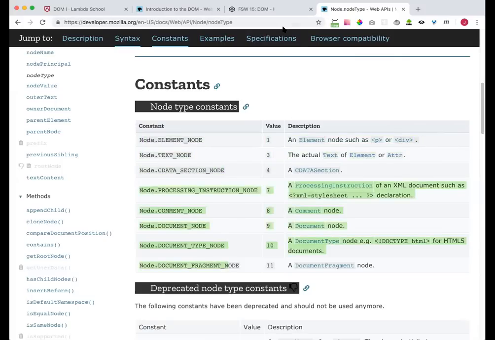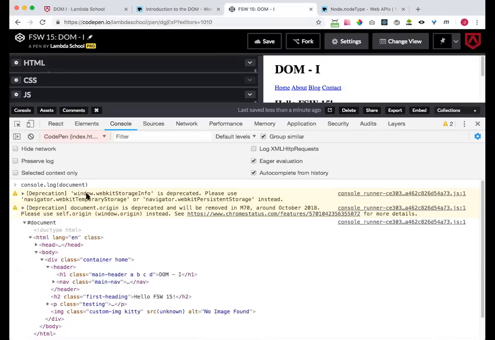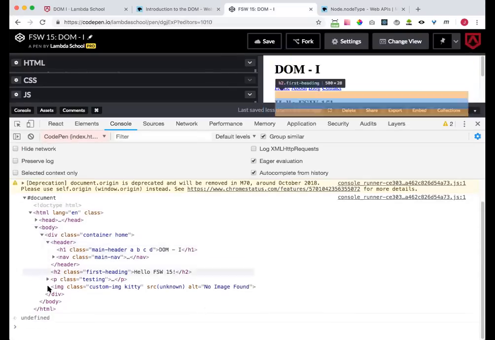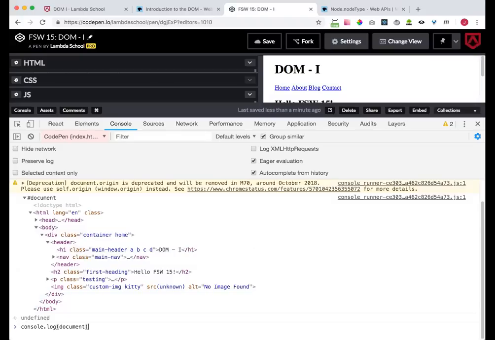So let's go and test this out. I'm going to go back to my console, and I'm going to go to the bottom of my console here. And I'm going to type in a command of a node type here for a document. So what I'm doing is now I've got my document object like I did up here, right? Now I'm going to grab the document element, which is the root element. I'm going to say, what kind of node type are you?